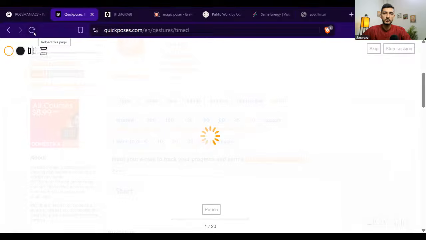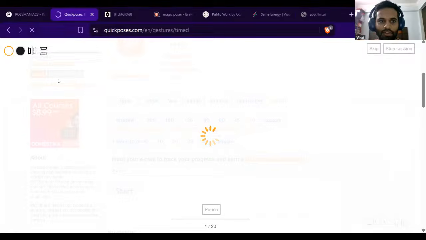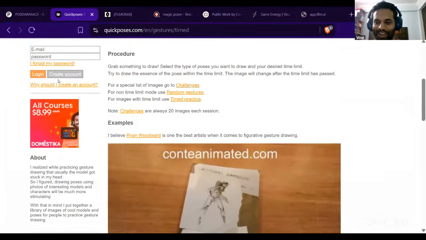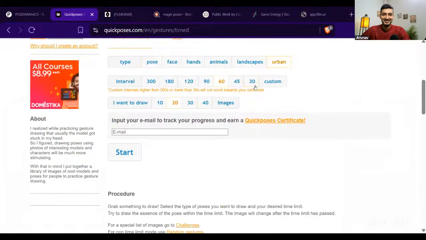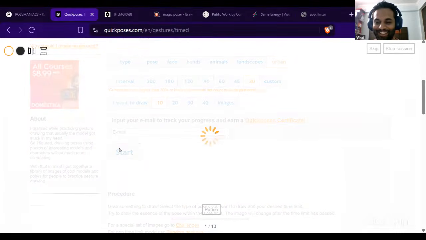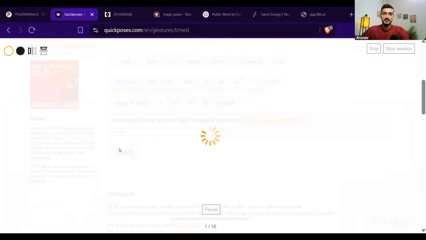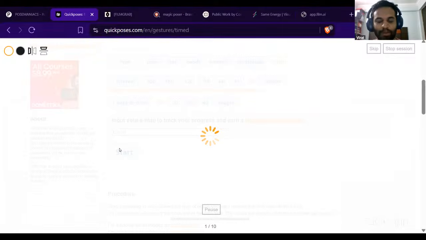But the website is a bit slow, I think. It is slow today because I am showing it. When I use this website, it works fine. It works on phone also, by the way. I don't know why it is slow today, but okay. Similarly, it'll show it for the urban environment also.